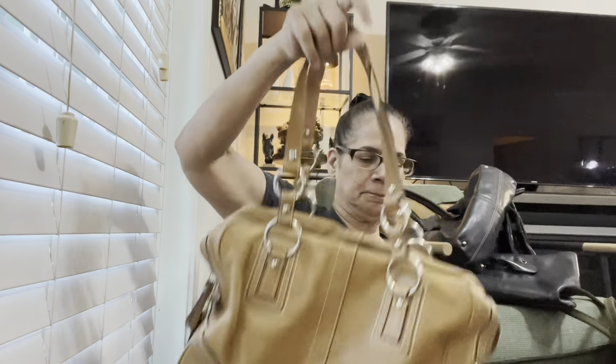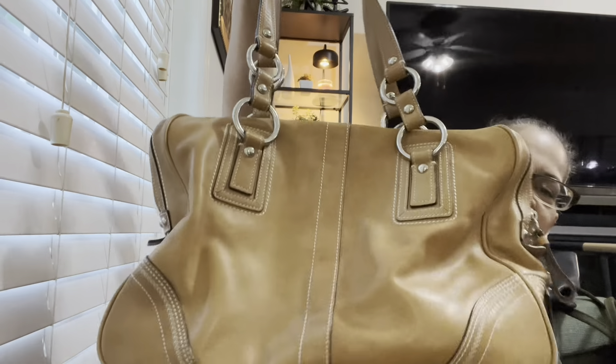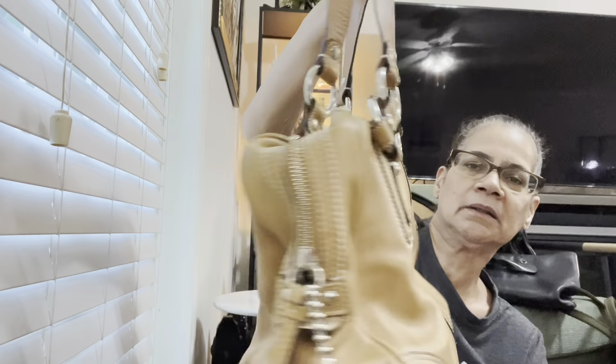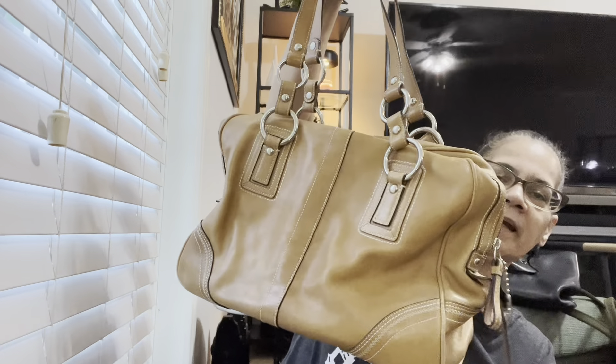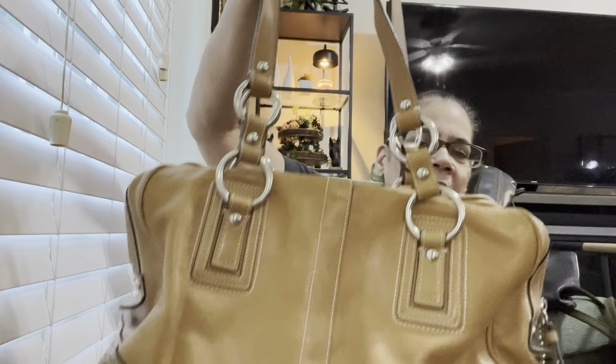This is one of my favorite bags I have ever bought in my life. I paid $695 for this bag. I can tell you the year — I remember exactly what I was doing when I bought it. This was bought in 2007. This is the Legacy line of Coach. One of my favorite bags. Look at it all crinkled up because it was thrown in a box in the top of my closet. I think I'm actually going to start carrying this as my everyday bag right now. Beautiful bag. I love it. I'm going to keep that — it's definitely staying with me.